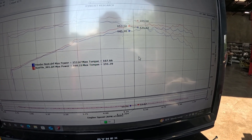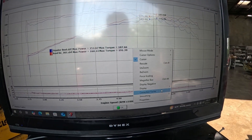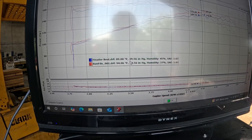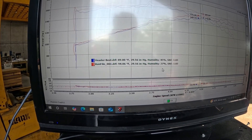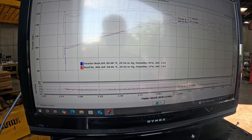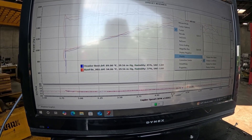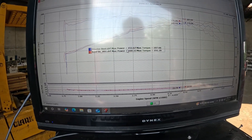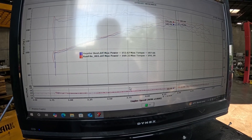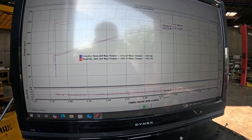There's 145 to 153 with a little bit of a valley. Looking at conditions today — we're a little warmer. We were 89°F the other day and we're 94°F today, but our correction factor is roughly the same. Humidity is 37 versus 45. That's not a bad increase to start — eight horsepower. Let's let the engine cool off a little bit and we'll start run number two.